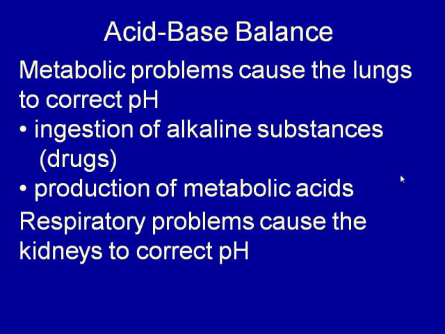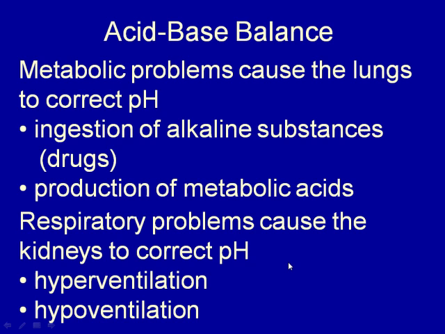Respiratory problems can cause the kidneys to help correct pH. If people hyperventilate, they get rid of more CO2 than they should, and the kidneys must save back hydrogen ions. If they hypoventilate, they retain too much CO2, the blood gets too acidic, and the kidneys help by dumping extra hydrogen ions. Fevers, for example, cause hyperventilation; pneumonia causes hypoventilation because blockage of alveoli with mucus prevents getting rid of carbon dioxide. This is how the kidneys help control pH by regulating hydrogen and bicarbonate ions, primarily at the distal convoluted tubules.